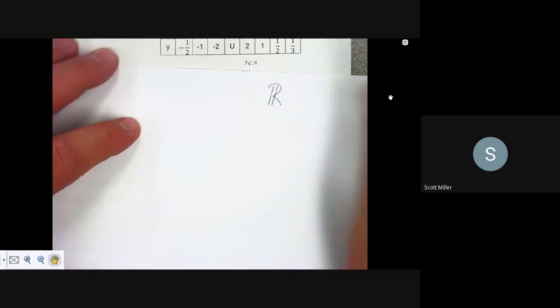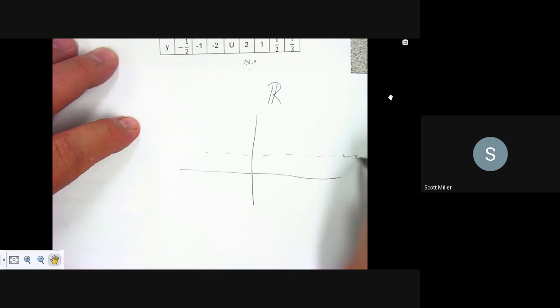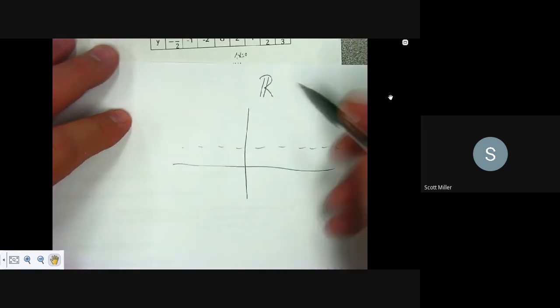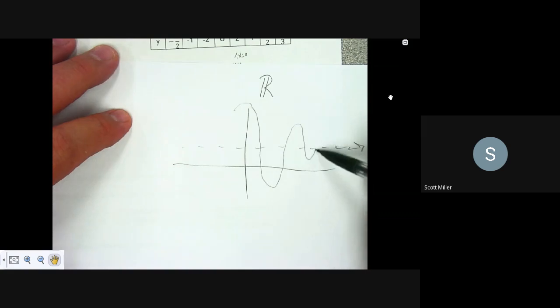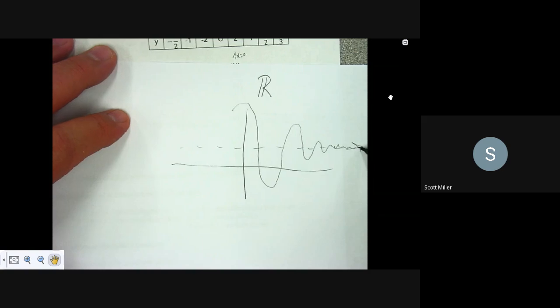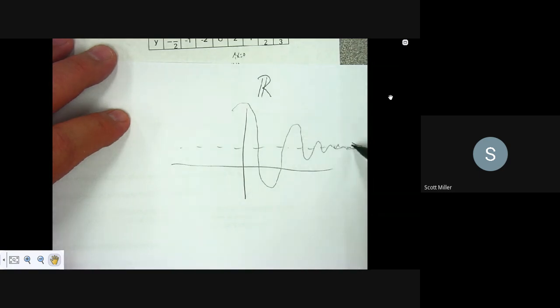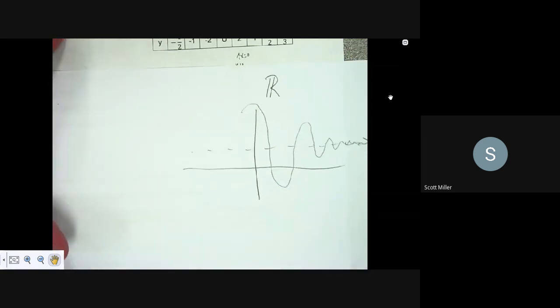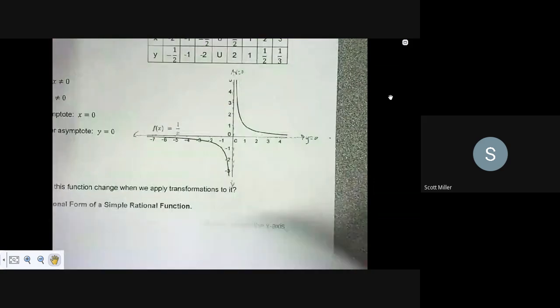For example, there are graphs that do stuff like this. Let's say I have a horizontal asymptote right here, okay? And then there's graphs that do this. And they go back and forth, and as I go farther and farther out, it gets closer and closer to 0. And so eventually it's so close that it basically bounces back and forth. And so what happens is way out there, it still looks like 0. But notice how many times I can cross it. So you can cross horizontal asymptotes or end behavior asymptotes. You cannot cross vertical asymptotes.